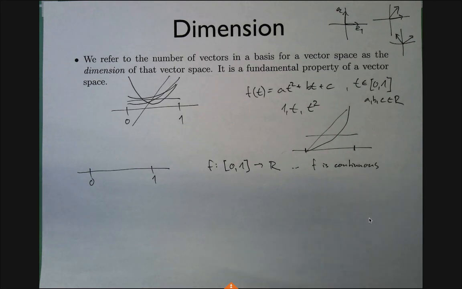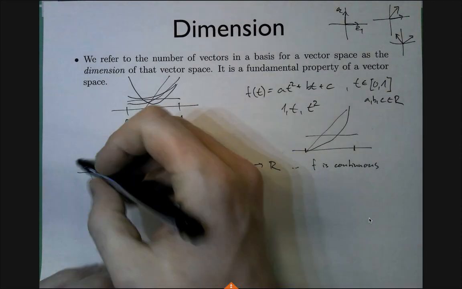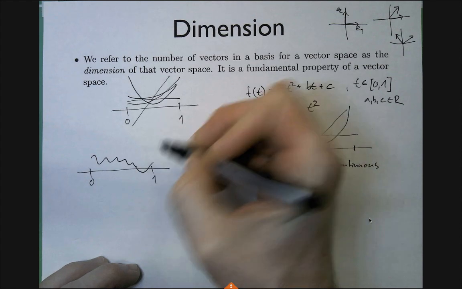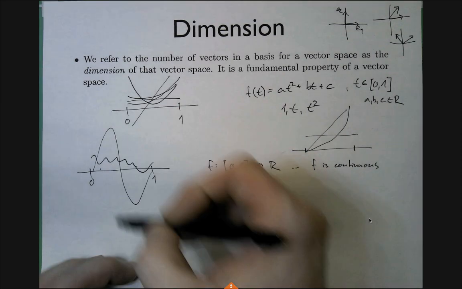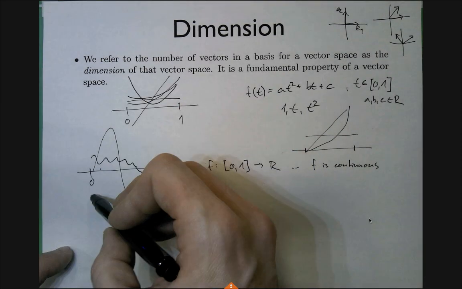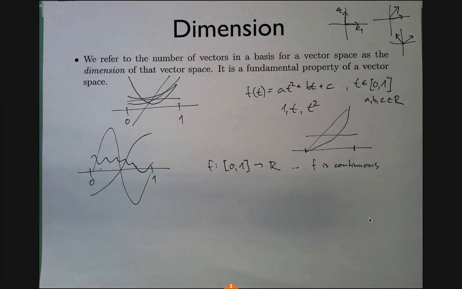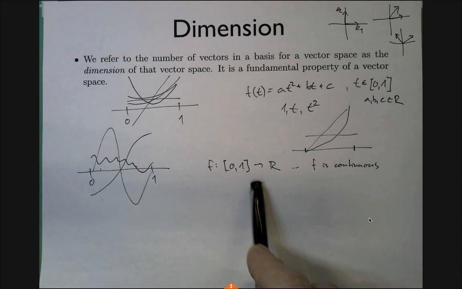You were saying that t to the n, well, that wouldn't work because you can have like sine. Imagine any function, whatever crazy function, as long as it's a function. It doesn't have to even have any boundary conditions. So the thing is that this is indeed a vector space, but it's a vector space of infinite dimension.